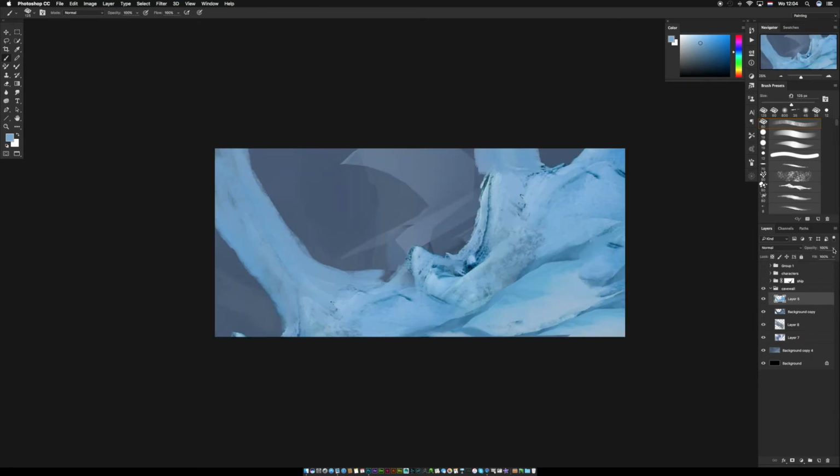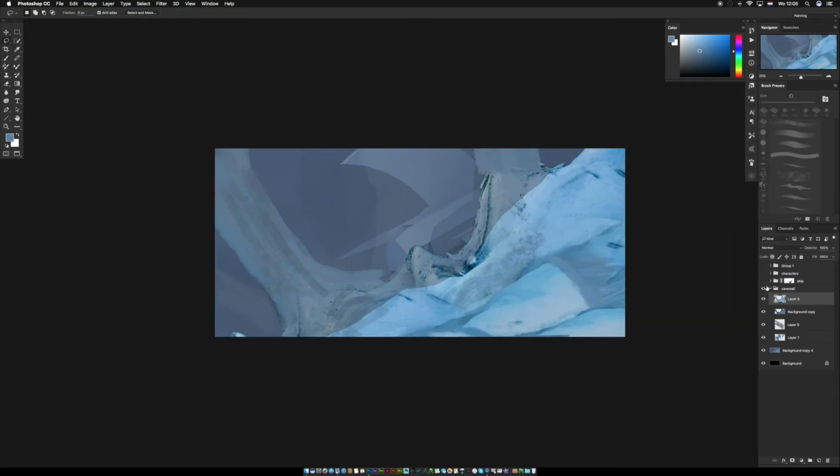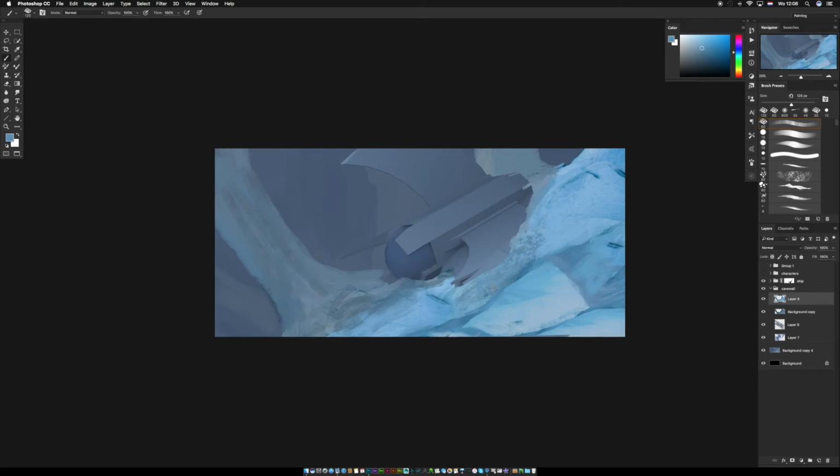So in the 3D render, there's a lot of fog, and now I'm trying to match that. But the color is not right, not yet.